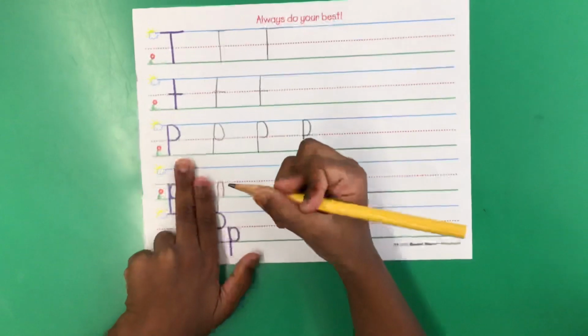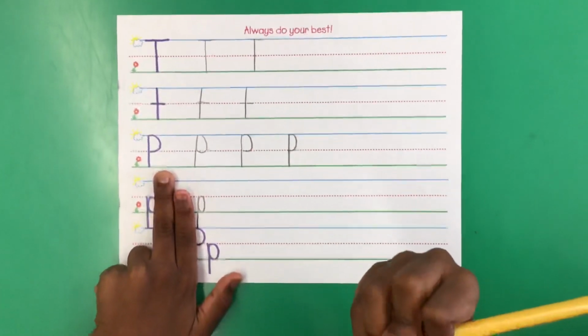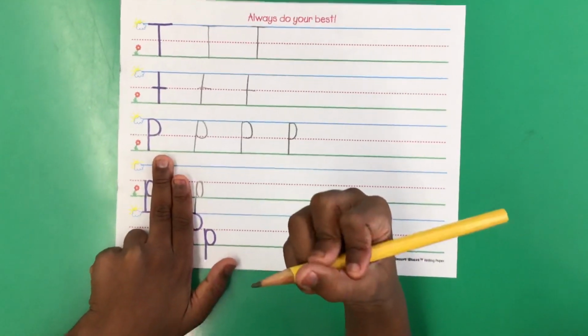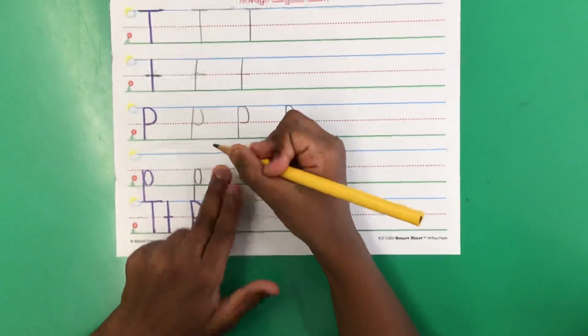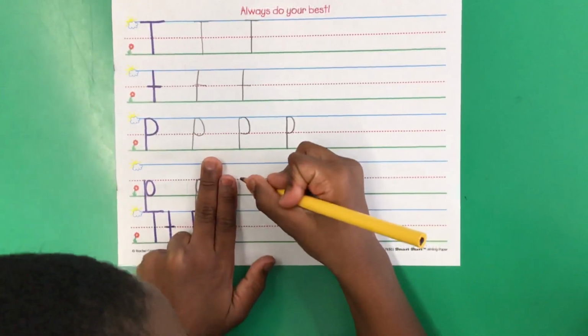Now, as you see, Connor is making a complete circle. He is not making a C. He is not making a half circle. He is making a complete circle. Connor, give me 2 finger spacing. Do it again. Go slow. Wait 1 second. Connor, wait a minute.